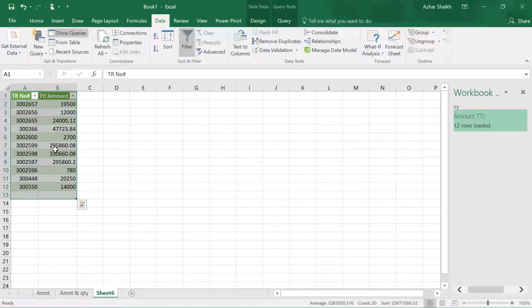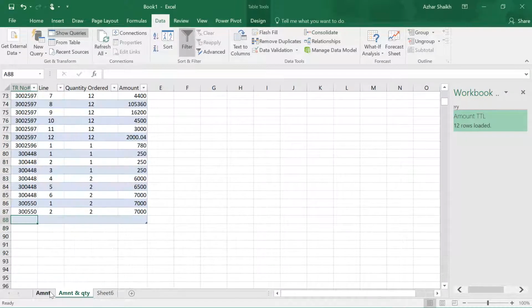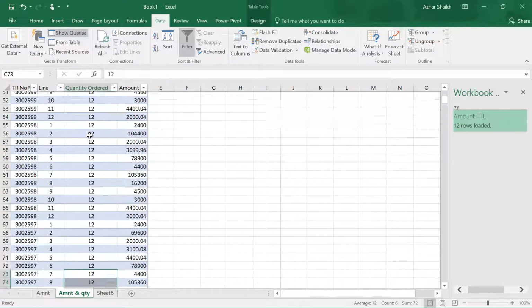I'm going to show the second part of this one, the same video with the same transactions. That is going to be advanced Power Query, advanced subtotals, meaning for more than one. Now I have taken a subtotal for the amount. Now I want to take it for quantity ordered and amount. I want to see the quantity ordered for 30597.